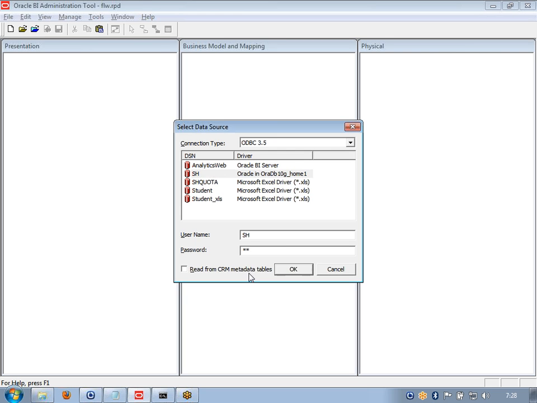So this is nothing but what's called a shared login. A shared login is where you have a username and a password. It's called a shared login because for security you need to provide your username and password. The shared login is for providing security to your application. Without providing a username and a password, you cannot access. So this is called a shared login where I am providing a username and a password. Click on OK.